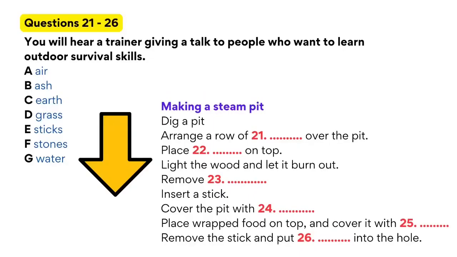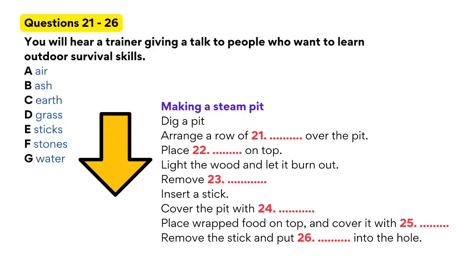The first thing you do is to dig a shallow pit in the place you've chosen to do your cooking. Let's say about 25 centimeters deep and 30 centimeters wide. Your sticks have to be a bit wider than the pit because you have to put a line of them along the top from one end of the pit to the other. Before setting light to these, you take some large stones and arrange them on top.